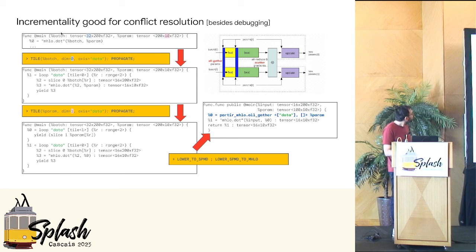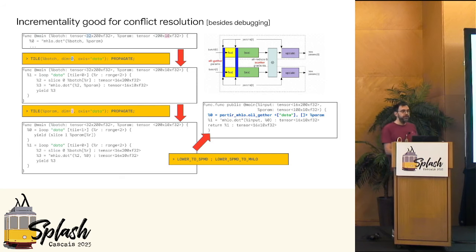Here, the colors are not very visible, right? Here you can say you want to shard the 0 dimension of the batch, but you also want to shard dimension 1 of the parameters. Because this is the diagram that I showed you before. You shard the batch and you shard the parameters. The problem is that this dot, this matrix multiplication, potentially could be sharded on the 0 output dimension or on dimension 1. Which one should we have picked? The answer is that if you make these choices sequentially, you are in better luck than throwing these constraints at the compiler and letting the compiler figure it out.